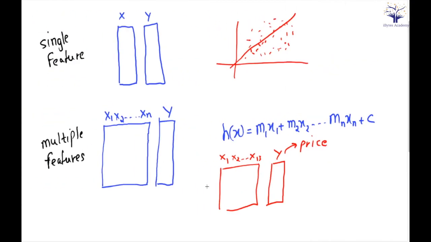Okay, so last time what we did was we plotted the graph of X versus Y, right? These were our data points. First we plotted our testing points and then we plotted our training points, and this was my best fit line. So if I had one feature, I was able to draw my graph in 2 dimensions. Now if I have 13 features, I will need 14 dimensions to draw my graph, right? So this won't be possible for us.